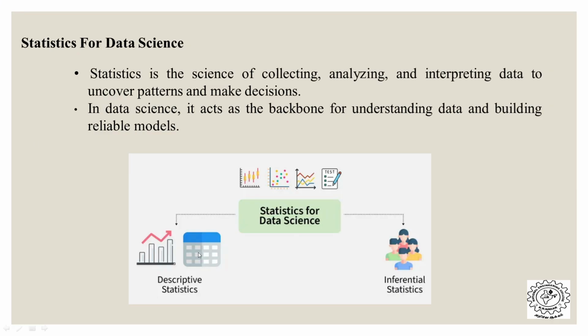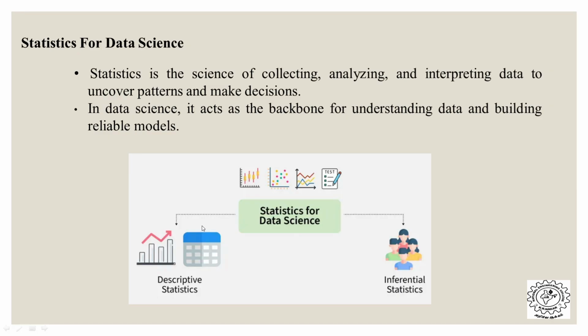So there are two different types of statistics. The first one is descriptive statistics and the other is inferential statistics. Descriptive statistics, which we already used in lower classes, is used to summarize and describe the data, like calculating the mean, median, mode, and standard deviation. These come under descriptive statistics.